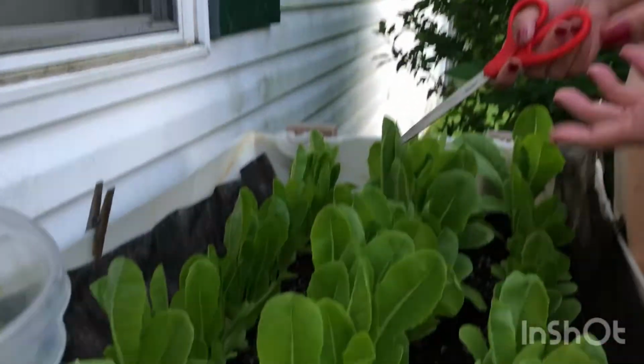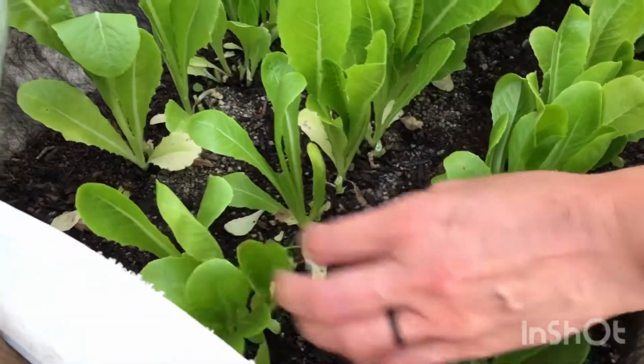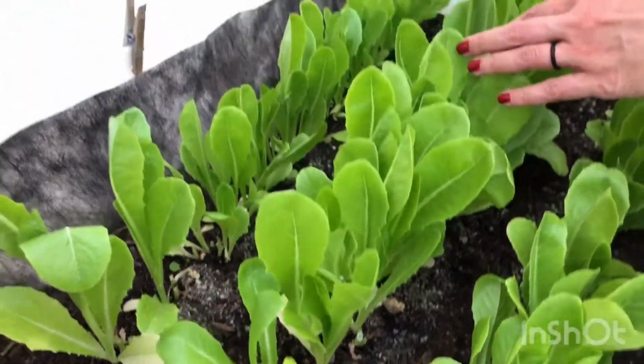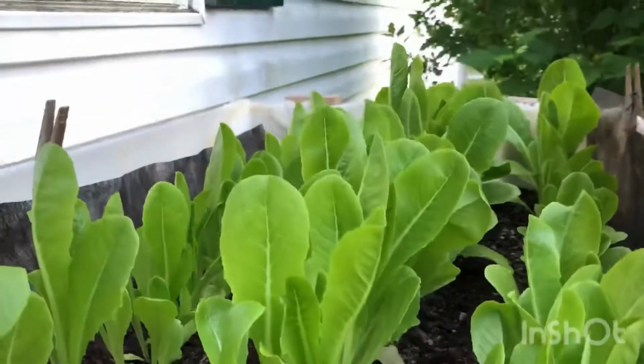So we're going to thin them out a little bit, and we're going to eat those baby greens for salad this week. So I've already cut a few. I'm trying to leave some spacing because we can't eat that much salad this week. But some of these bigger ones we might leave for them to become full heads of lettuce. But the baby greens are good. They're healthy and nutritious too.